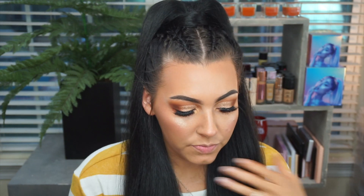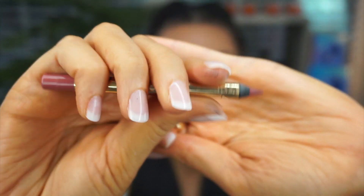I'm also going to do my lips off camera — that's another thing I struggle putting on camera. I'm using the Gerard Cosmetics Cher Lip Pencil. This is my favorite combo ever for a nude lip. And then the Bare It All Liquid Lipstick by Gerard Cosmetics as well. I'm going to put the lip liner on, put this on, and then I'll come back and show you the finished look.